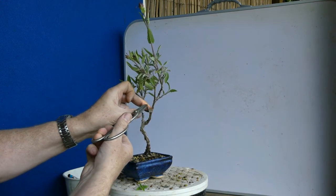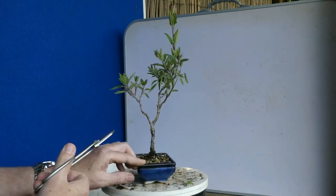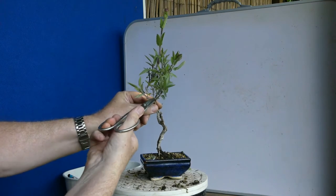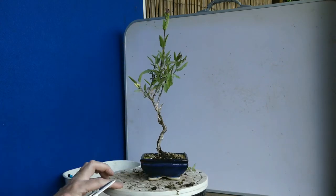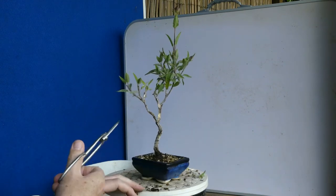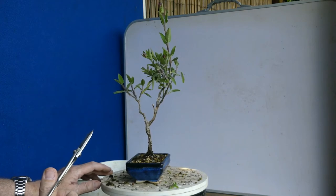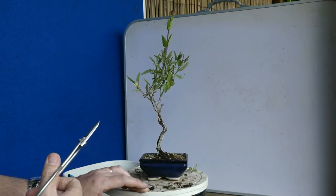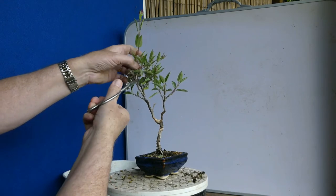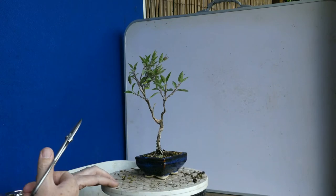the one that was there could have been trained out. Instead, we've got nothing there, but don't mind. The answer to this is to take out this center one. Oh, that's lovely. That's a much cleaner line. And I'm tempted, same issue exists there. Take out the central one.